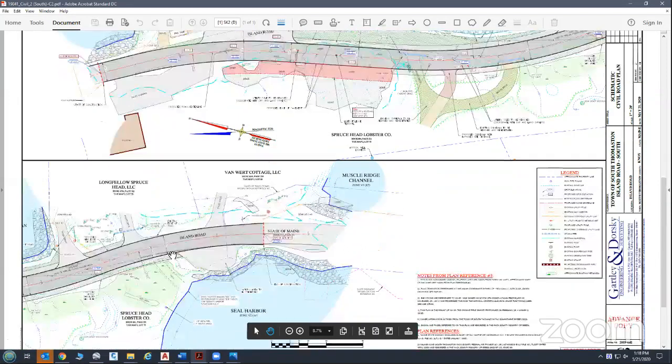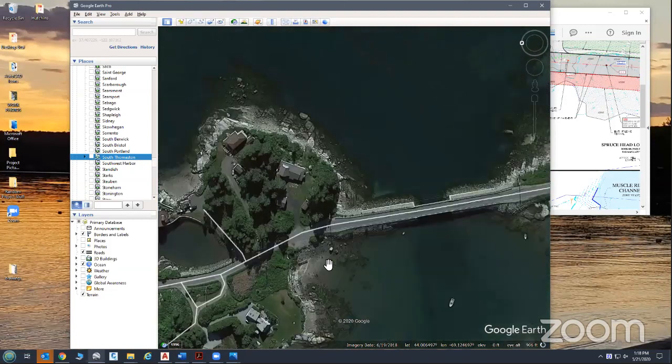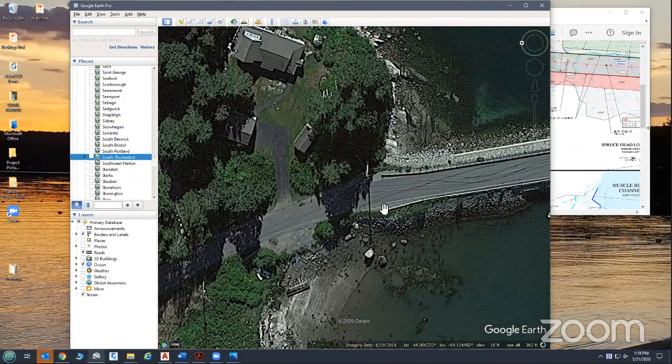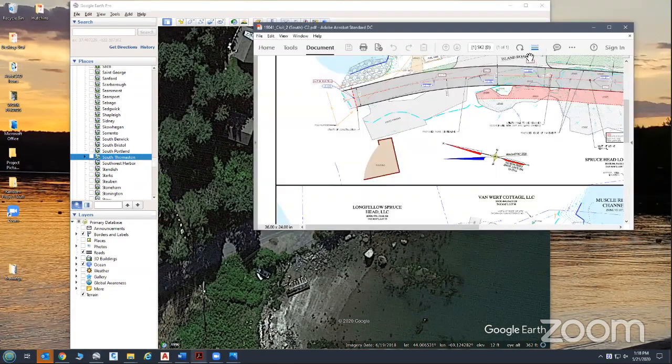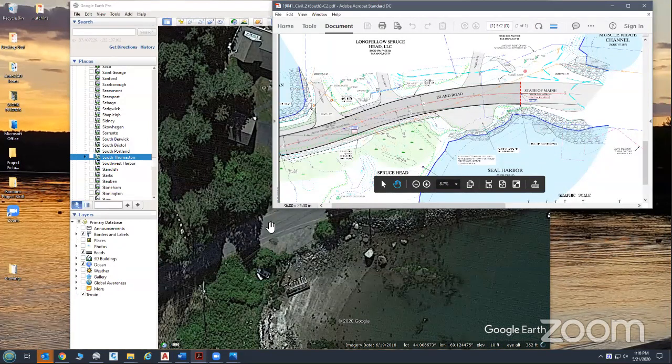We propose to tie that road back in. So here's the bridge area right here as it goes through the channel. Here's the gravel parking area, so to line those two up here. Here's that gravel parking area. Here's the bridge. So our plan down on that section is right here. We're going to tie back in essentially right at that parking area. We preserve that, leave that alone. I know that's used pretty regularly.